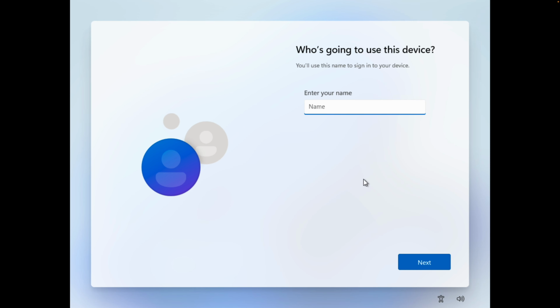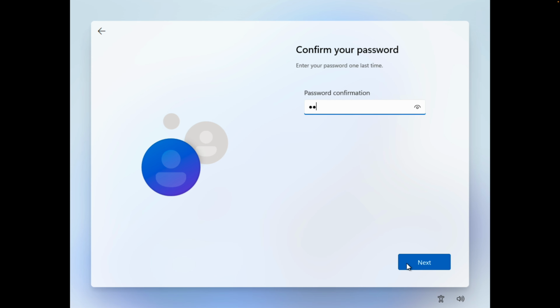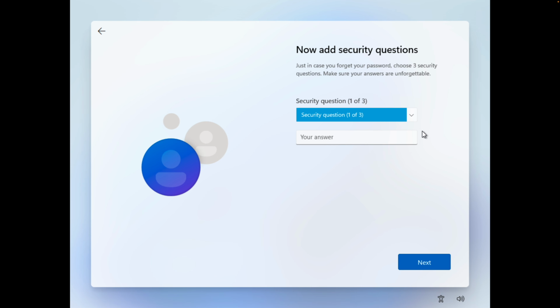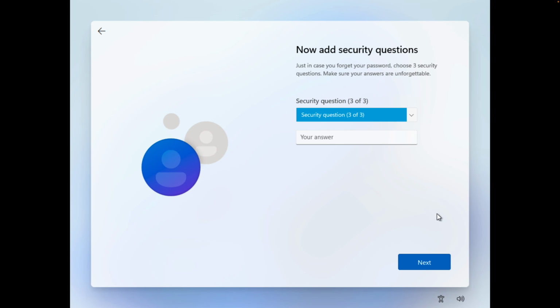And now we just type in accept. And now you want to enter a name, so I'm just gonna put my first name, followed by my last name. And then I'm just gonna type in my password, and then confirm my password. Then I want to answer the security questions, which we're just gonna put weird stuff in because I'm not gonna trust Microsoft with all of this.